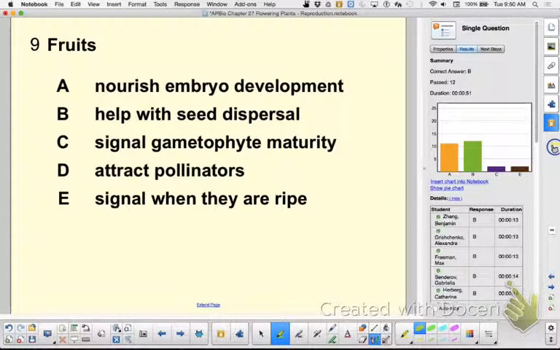Okay, listen to me. The embryo can't eat the fruit because the fruit is outside of the seed. You with me on that? So he can't jump out of his seed and go eat a little of the fruit and then jump back into the seed, right? Okay. So all of you picked A, 11 of you. Way to go, varsity. Also, oh good, nobody picked D.